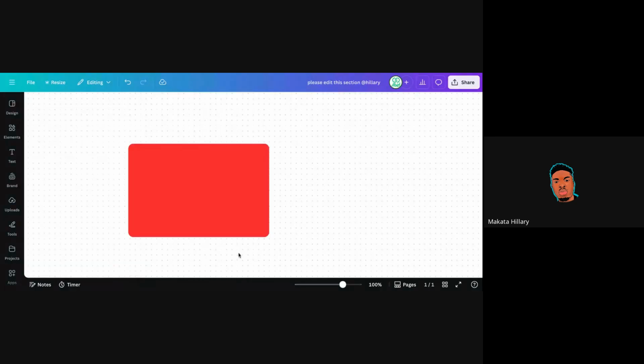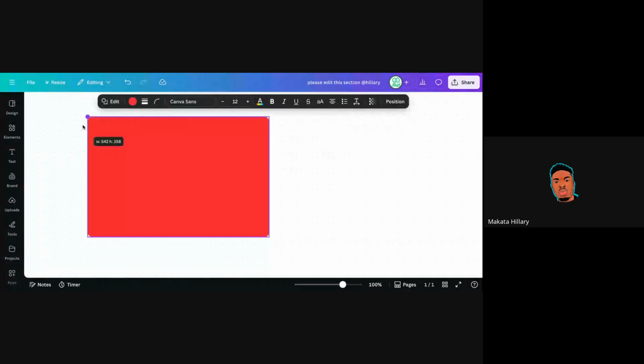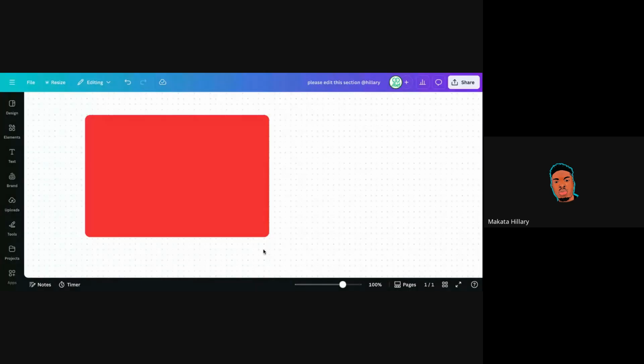Now, looking at this shape, if you can look clearly, you see that it has rounded corners. If you guys see the rounded corner, comment on the chat or use a thumbs up. If you are seeing the rounded corner, the corners are rounded, they are curved.